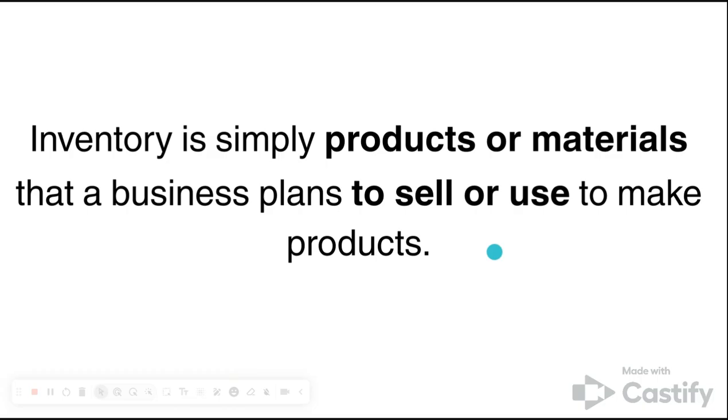Here's something that surprises a lot of beginners. When you buy inventory, it doesn't immediately become an expense. Why? Because you haven't used or sold it yet. If you buy $100 worth of lemons today, that doesn't mean you consumed all $100 today. The inventory is still sitting there waiting to be used. So inventory starts out as an asset on the balance sheet.